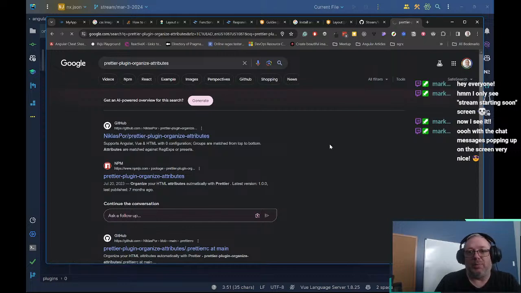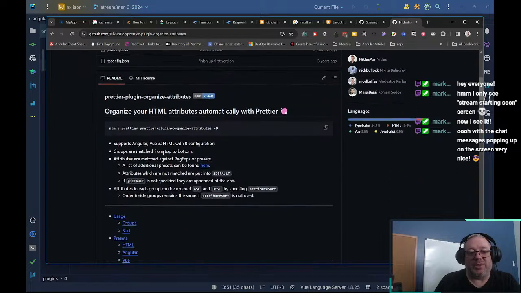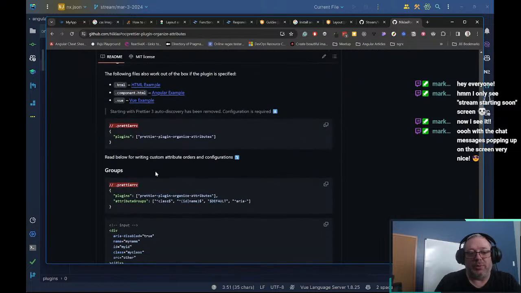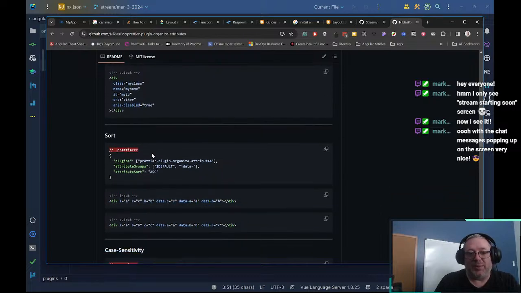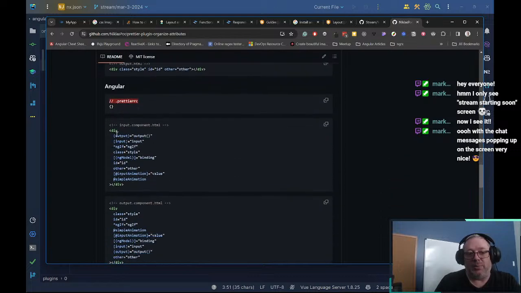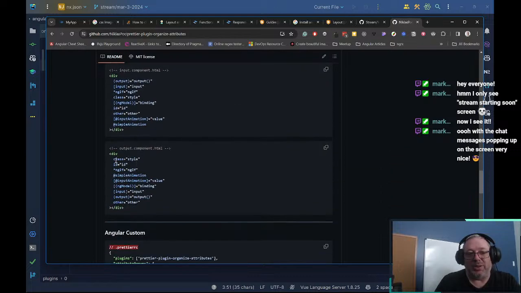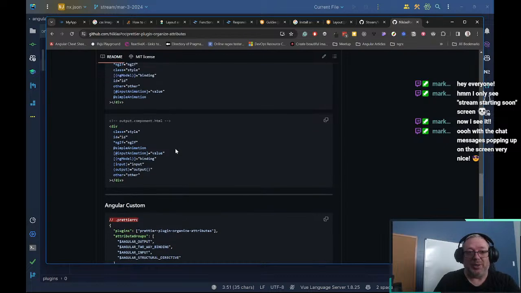Yeah, we'll look at it on GitHub. So organize attributes does some really cool stuff for us. What it will do is, in HTML or things like that, it will organize the attributes. And it's Angular aware, so it will put outputs and inputs together, right? So you can see this is the way it was originally written. But then after running this prettier plugin, we get the simple animation, move to a specific place. The inputs are all together and the outputs, and so it just styles things, keeps them in the same way so that people get used to looking at them the same way.